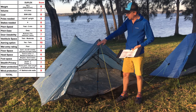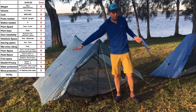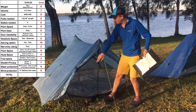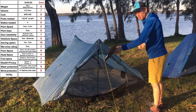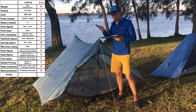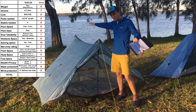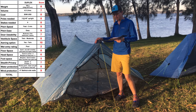Awning option. Yes, there is an awning option, and I've done a video on this. You can use your Zpacks or any brand rain skirt to make a nice covered awning out here, attaching it to each of these tie-outs for the door, plus this top bit, plus 2 extra poles or carbon fiber poles. So yes, you can make an awning out of it, and if you've got 2 people and they've got rain skirts, you can make twin awnings. So I've actually given that a 10 out of 10. I think that's pretty awesome.